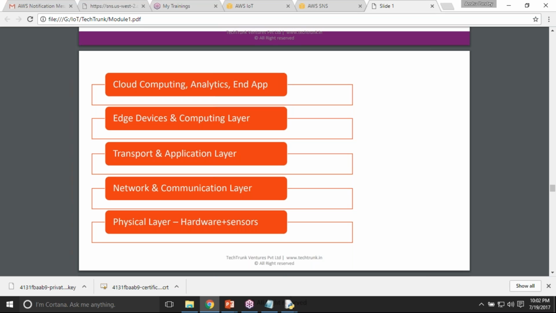IBM Bluemix, we're not going to do much on it. We'll only be creating an app on IBM Bluemix. That's a Node-RED app, and we'll be looking at how you deploy Node-RED on IBM Bluemix. We're not going to dive that deep because IBM Bluemix is not just the connectivity part. IBM Bluemix is not as user friendly in terms of policy as Amazon is. If you create an account on Amazon, it lasts up to 1 year, but on IBM it lasts only 1 month. So that's why I don't prefer to use it.